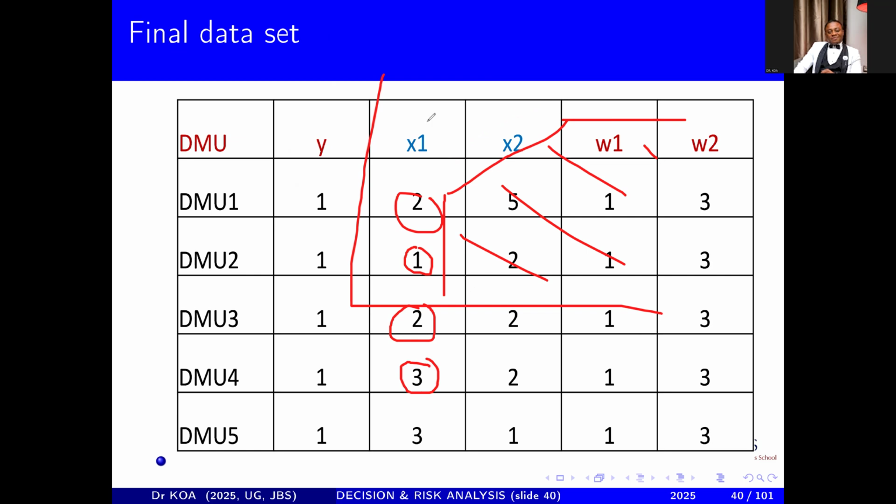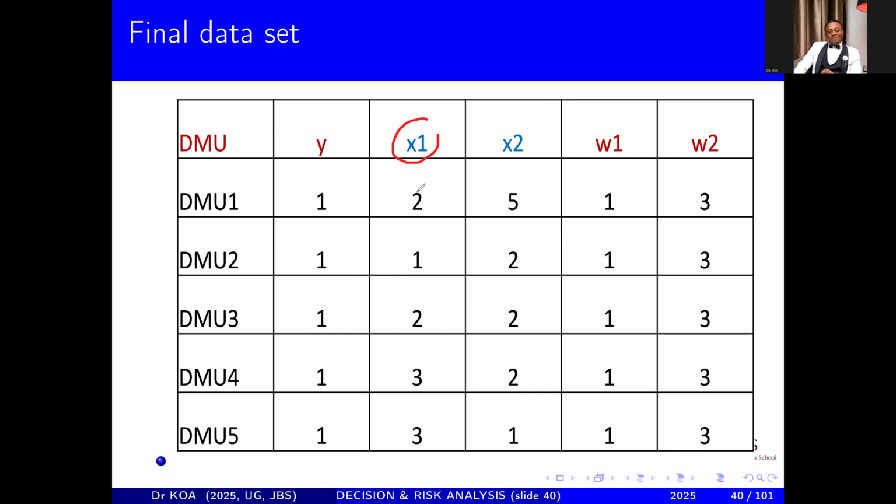Therefore, we can say that this x1, or any of the x's, is going to be a linear combination of these. And I don't know how much weight I can assign to this. So I will just say let's call the first one lambda 1 because it's DMU1. Let's call the second one lambda 2 because it's DMU2. Let's call the third one lambda 3 because it's DMU3. That's the weight I'm assigning to each one of them. Before I add them, I'm assigning weight.